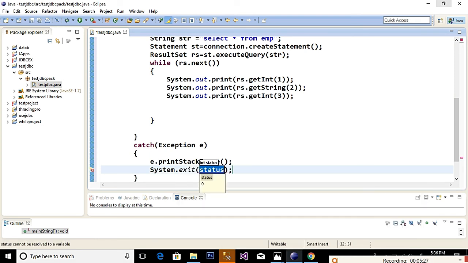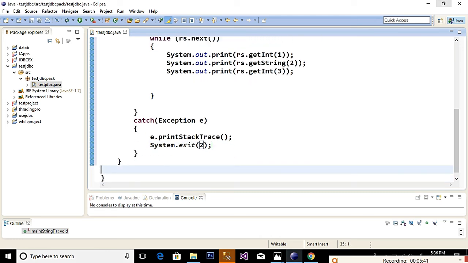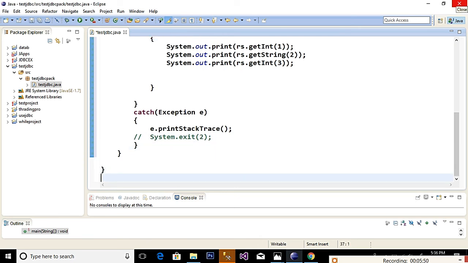You can use this statement in a finally block also, but now I'm using the exception. It is not mandatory, I just comment it. Now print it.